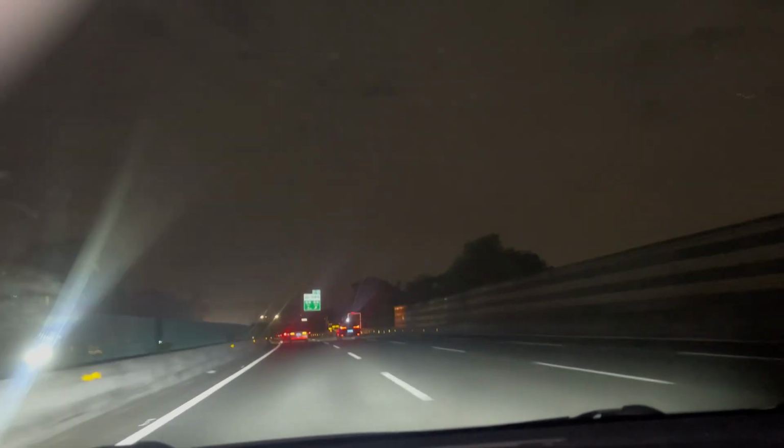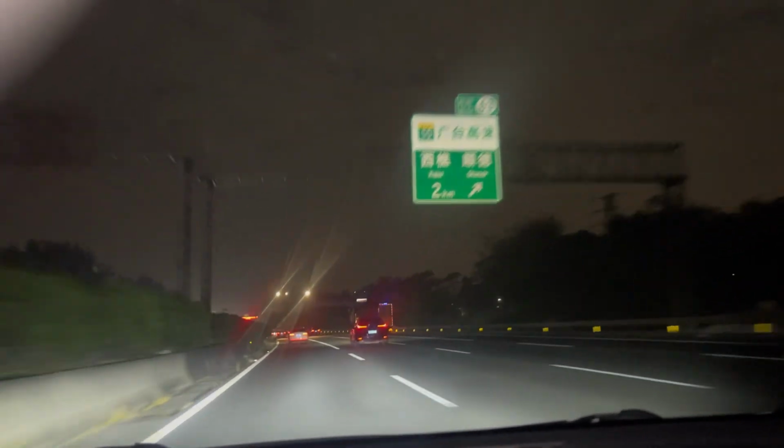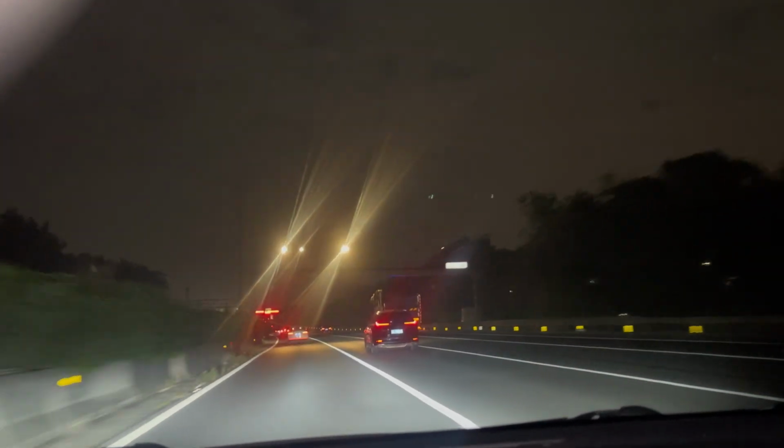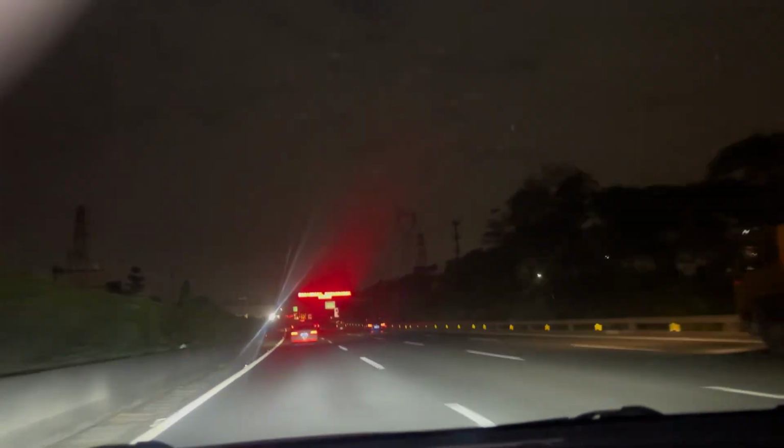It's a cool evening drive. I hope you enjoy it. It's really cool in the evening and feels good to drive in the evenings when the sun is not up in the sky. As you know, in Guangdong province, it's very hot, especially around Guangzhou city. But when you drive around in the evenings, like I'm doing this evening, it's kind of cool. So let's see what happens in this part of my drive.